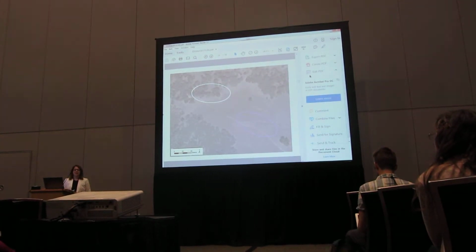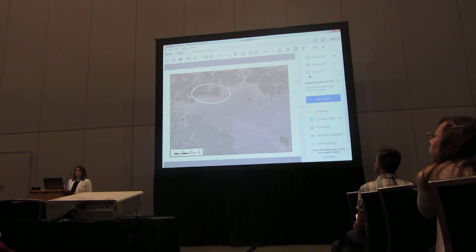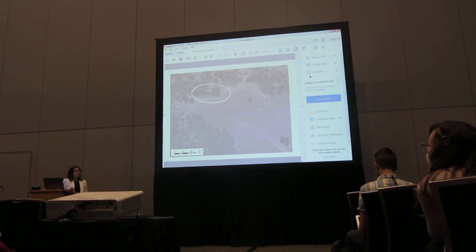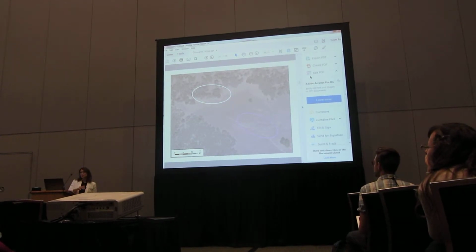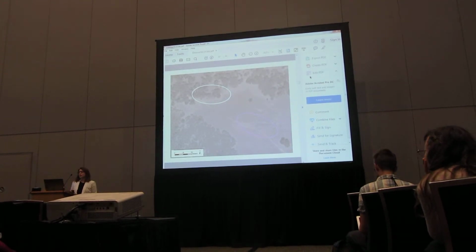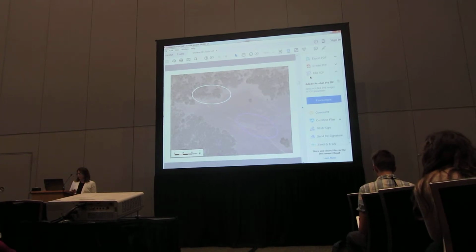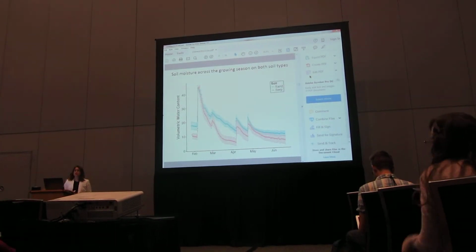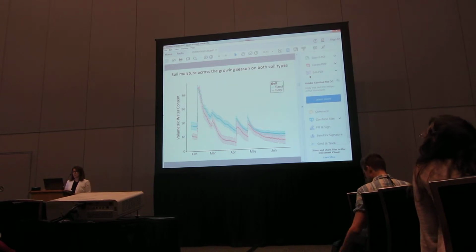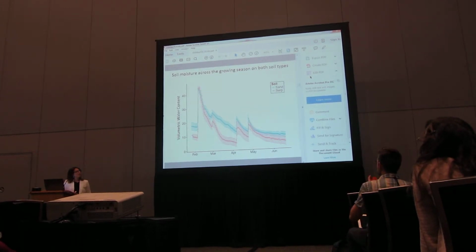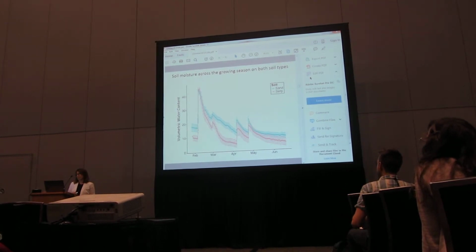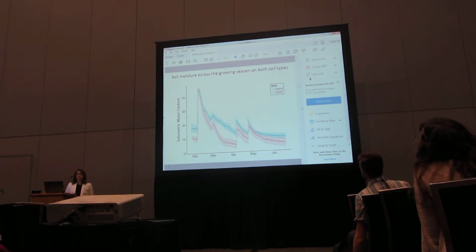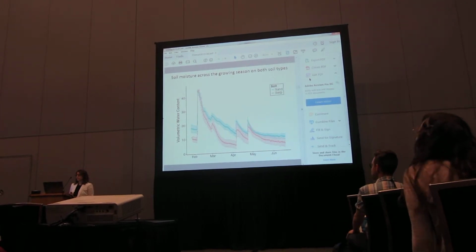At my study site, I study 2 populations that are located in very close proximity to one another. The pink circle is where a serpentine population grows on serpentine soil, and less than 100 meters away, that white circle indicates the location of a population growing on sandstone soil. I measured soil moisture across the growing season in both of these habitats, and I find that the soil moisture dries out more quickly and is consistently drier on serpentine soil than sandstone soil. This is consistent with what we expect, that serpentine soil typically has low water holding capacity.